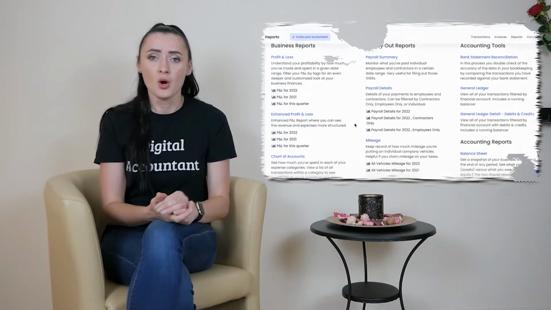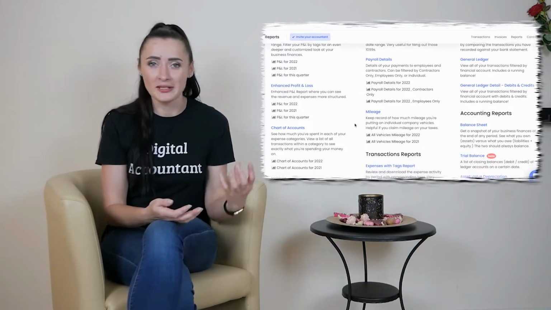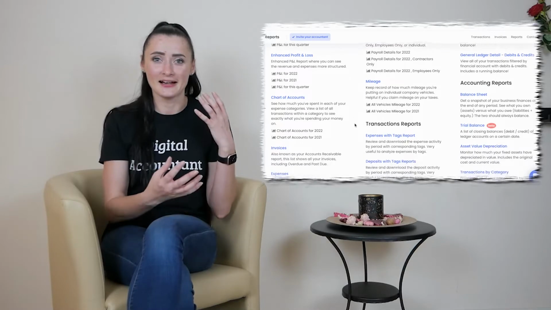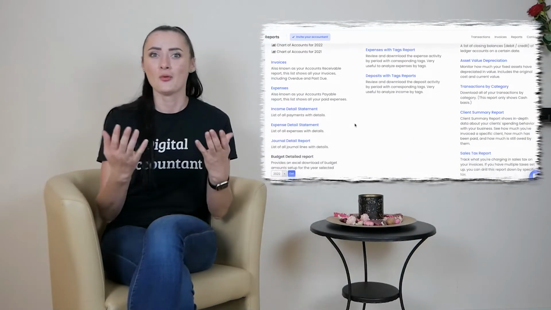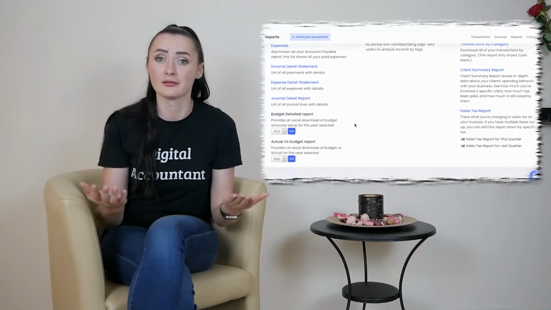For example, in the report section, when you enter there is so much text and it's hard to understand where the actual report is that I can click. You just need to click on the header, basically. But under every header, which is the reports header, there are massive blocks of text to read through.